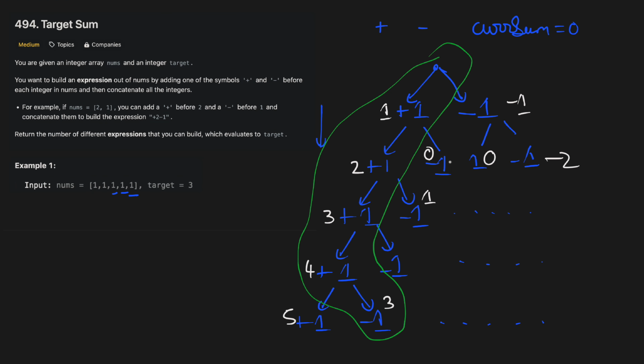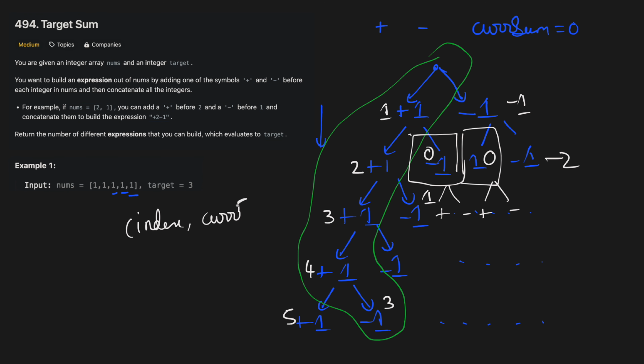If we look at index 1 carefully, current sum is 0 at this point and this point. From here on, we can place plus or minus before the remaining numbers in both the paths, and the subsequent trees will be exactly the same. So this means we have overlapping subproblems, and we can introduce memoization where each subproblem can be defined by a unique index and current sum. And to perform memoization, one way is to create a 2D array of size n into 2 into sum, where sum is the total sum of all the elements in the array.